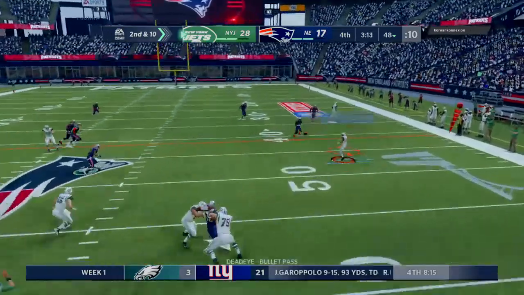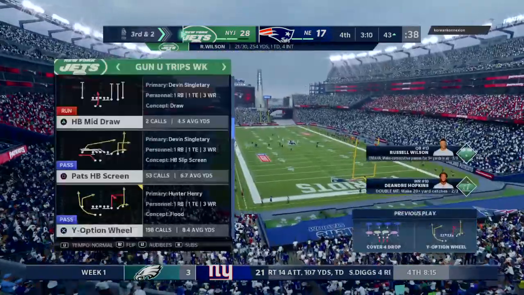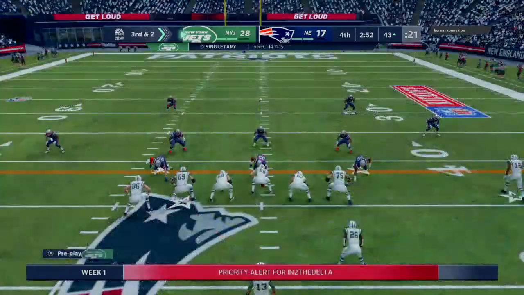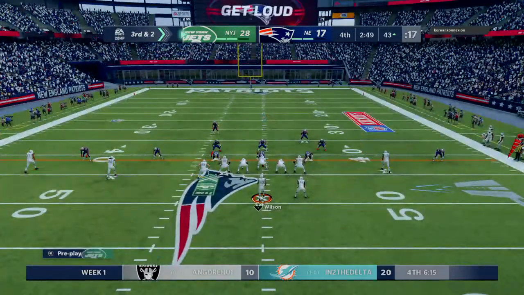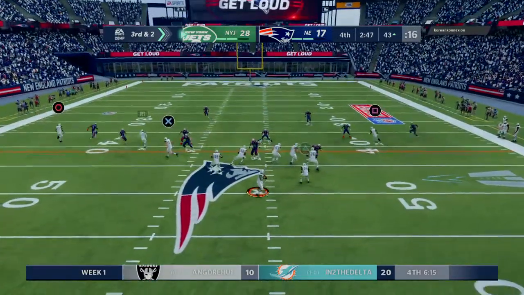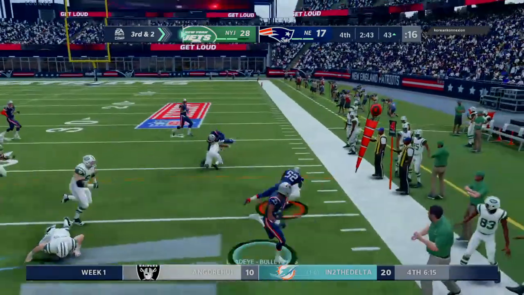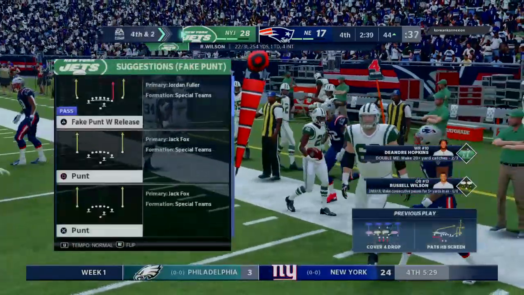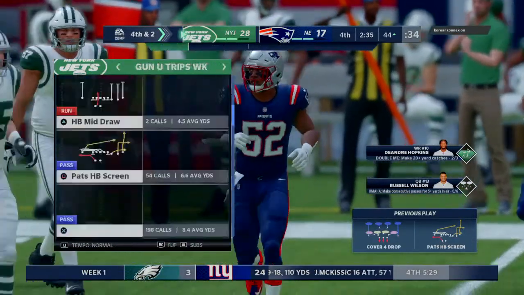Operating from the gun, Wilson. He's going to find his running back. It's complete. And he'll get it down here to the 43. The Jets on 3rd down. They're at 50%, 4 for 8. This time they face a 3rd and 2. Now Wilson. Now they go screen. It's complete. Good contain. No gain on the screen, and it'll bring up 4th down. So unable to get any yardage at all off of the screen there on 3rd down.